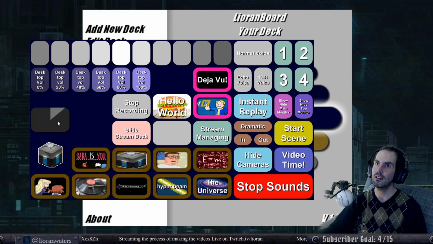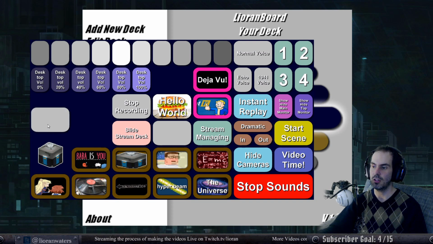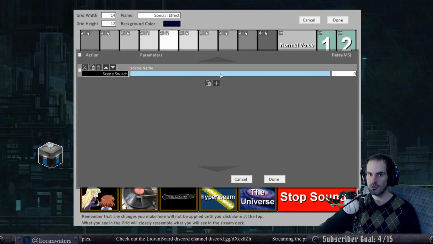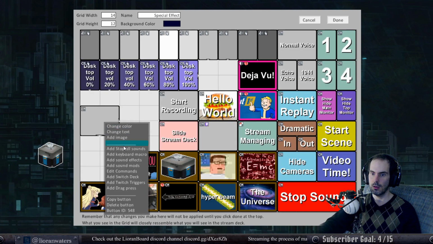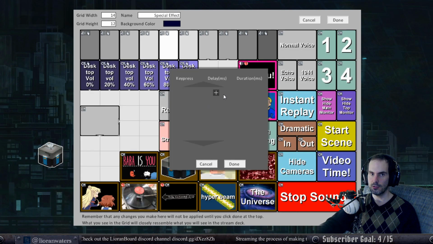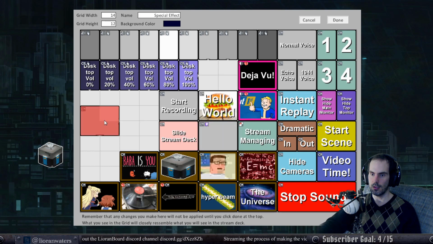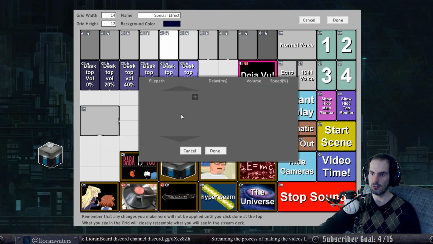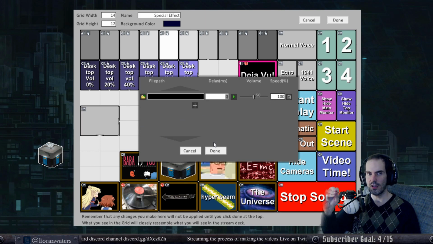So now you'll see that it'll make it halfway through and it'll end right away. So you know when a button ends, when that happens on the Stream Deck, the button is over. As soon as you see this little watermark, water drop effect, that means the button is over, right? And there's also commands that can affect that duration, along with the keyboard macros, which will also affect that duration, and sound effects as well, because they have a delay on them. All of them have a delay, and they're all tied together, technically. They're not commands, but they're all part of it.